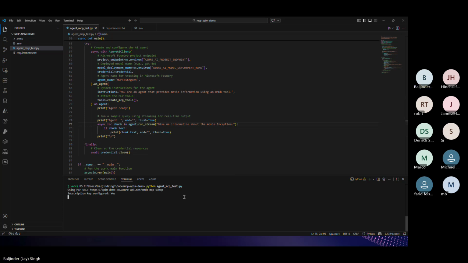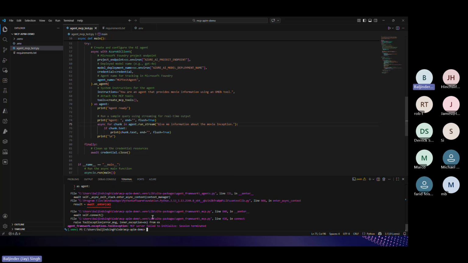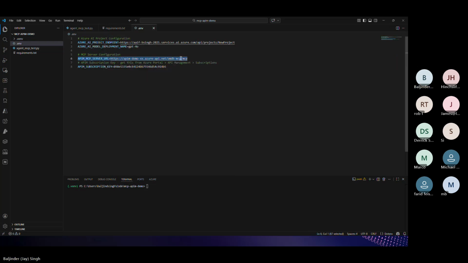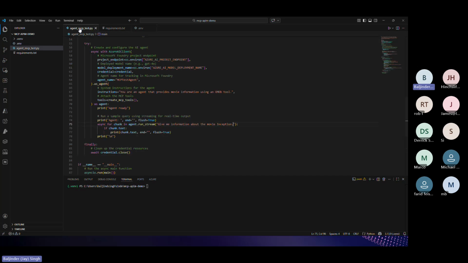hopefully run. And that is the error because I had the wrong MCP server URL configured in my environment. So I had the wrong value there. I just fixed it.